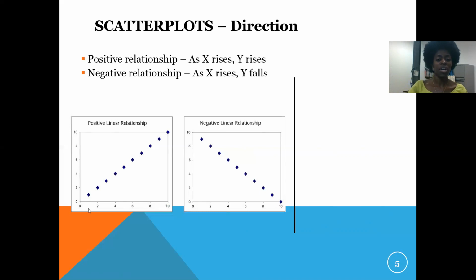Okay, so we can see here, if you follow the mouse clicker here, you'll see that as x is 1 and it goes to 2, as it goes to 3 and 4, right? So we're seeing x going up. But what happens to y? Well, y starts off at 1, then it goes to 2 when x is 2, then it goes to 3 when x is 3, right? So we see that it's going from left to right, it's going up, right?